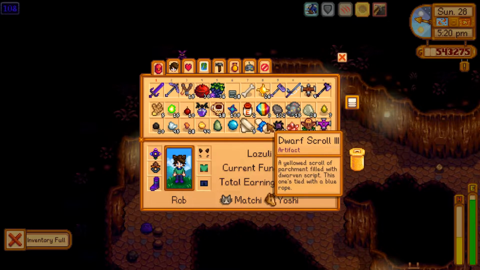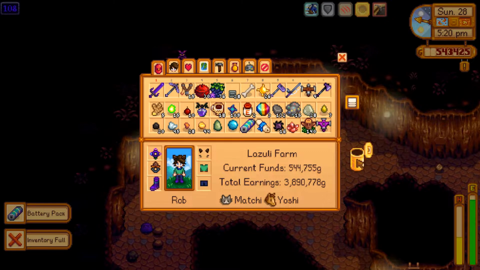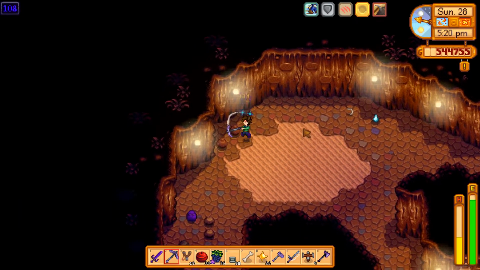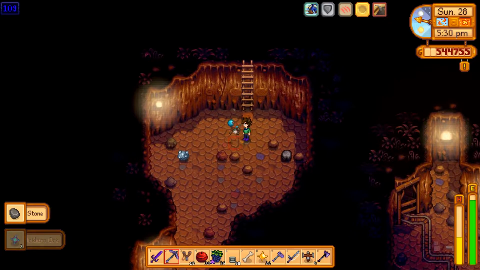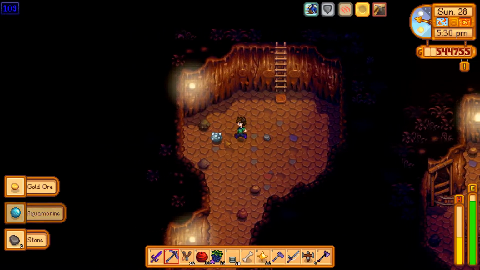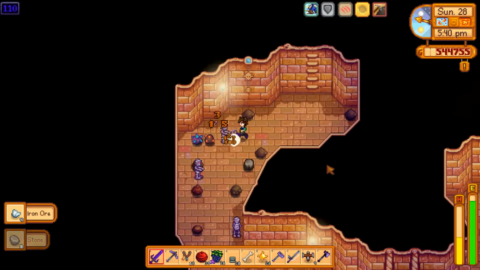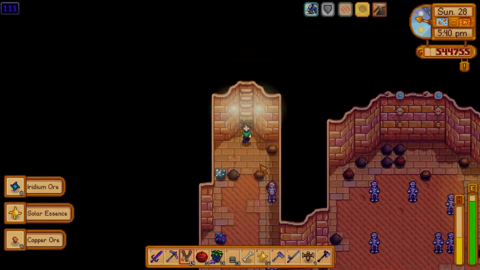Dwarf Scroll 3, man. I remember there was something that had to do with a Dwarf Scroll 3 specifically, so I'm not gonna get rid of it. Oh wow, that cloth was worth a lot of money, huh? Couldn't tell you what it was that was the Dwarf Scroll 3. It's the most random item, but we do need the dwarf gadget, but that's through treasure troves, so. And blow up that iridium node while you're at it. Yeah, buddy.